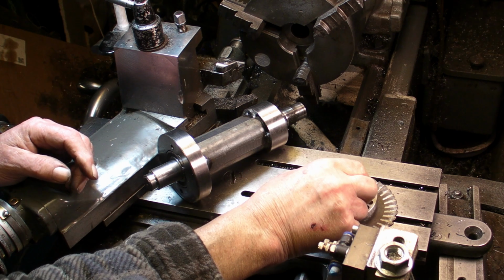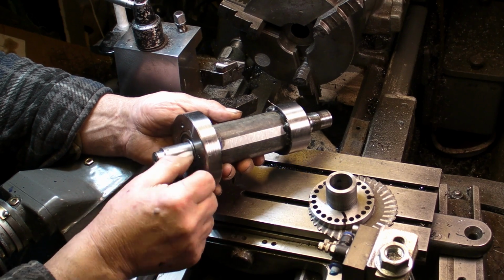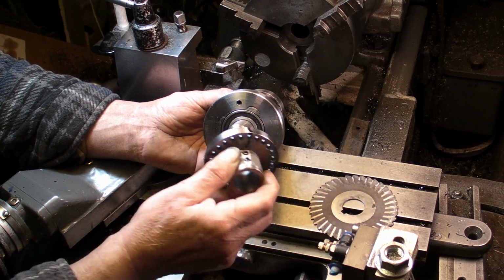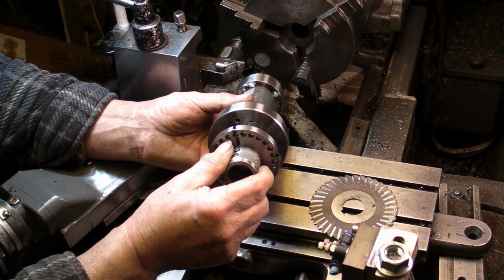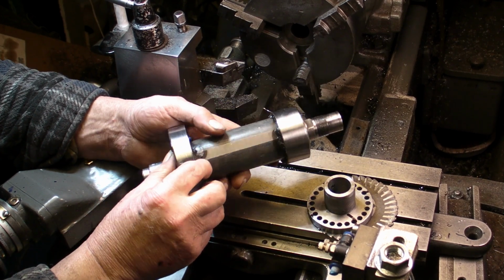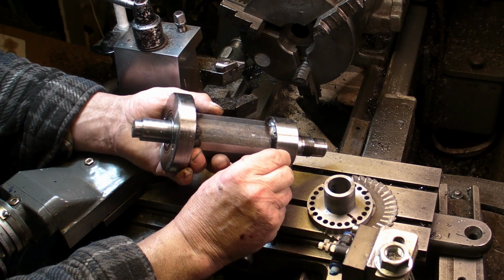Well, I'm almost there with the cutter grinder now. It's got a couple of jobs to do. I've put the two holes in for locating the register, so those two are done. I think the only two jobs I've got to do now is, I've got rather a sharp edge on this corner.